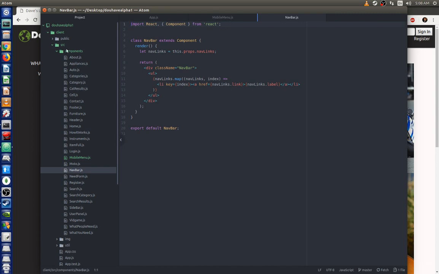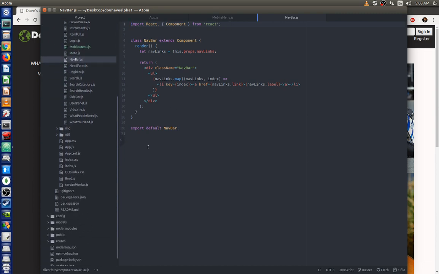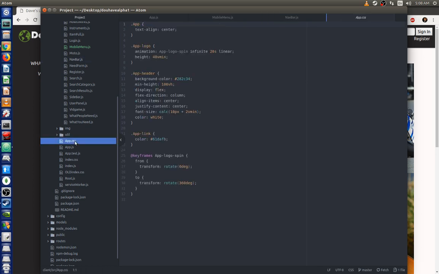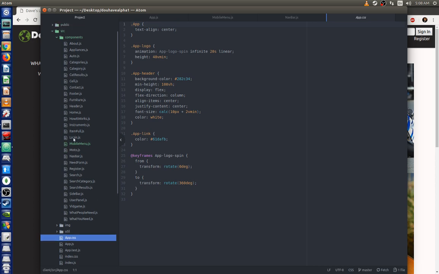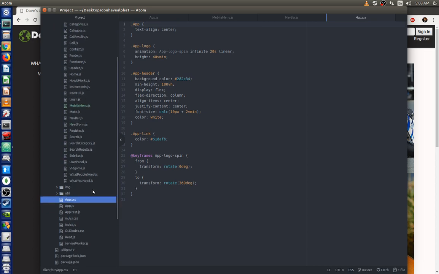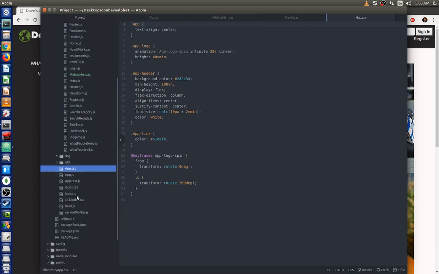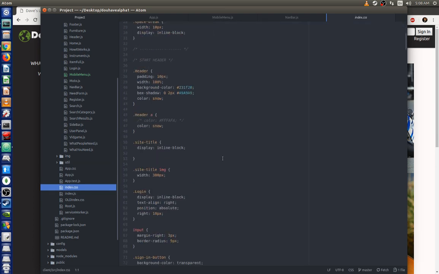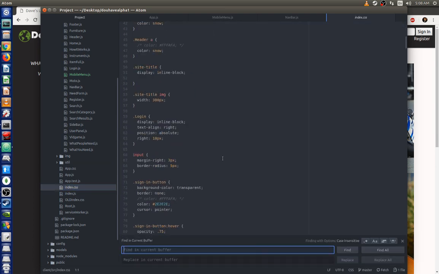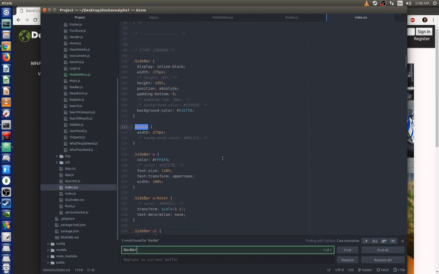Let's see, how do we have the CSS? App.css. No, we want... Where's the other CSS file? Index.css. Gotta look for navbar.